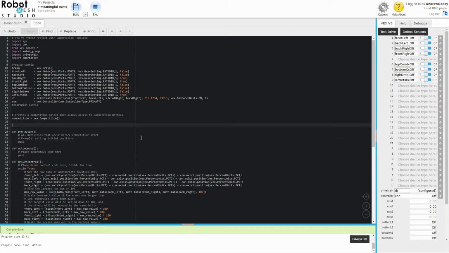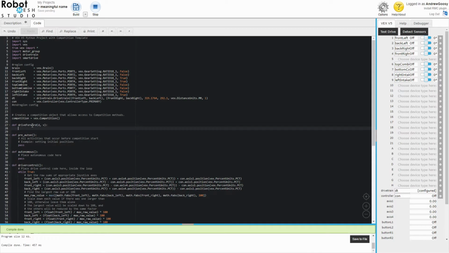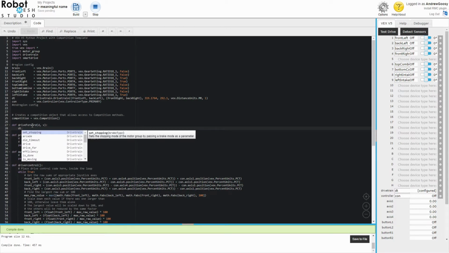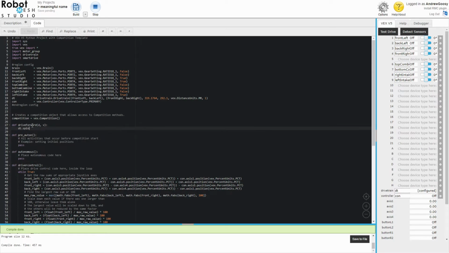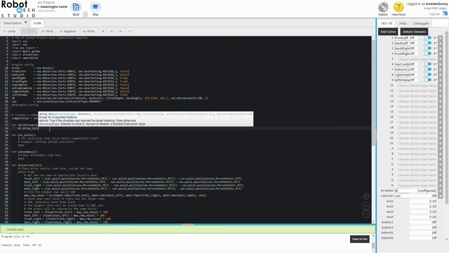Now definitions are almost essential, actually, correction, they are essential to having good autonomous code. To make a definition, you just do definition name. So you always would want a drive forward definition, and for this you want to add D for distance and V for velocity. Now you'll understand why I had you add those right about now. And then you type in your drivetrain dot spin. Oh wait, no, it's drive 4. So this is why we actually made the drivetrain function. The drivetrain function's nice because it's an easy way to manage your drivetrain motors.